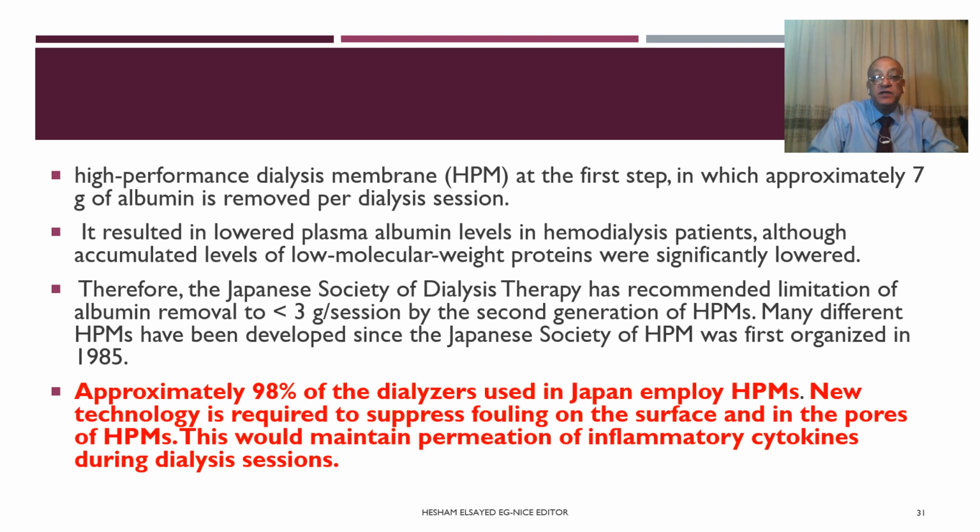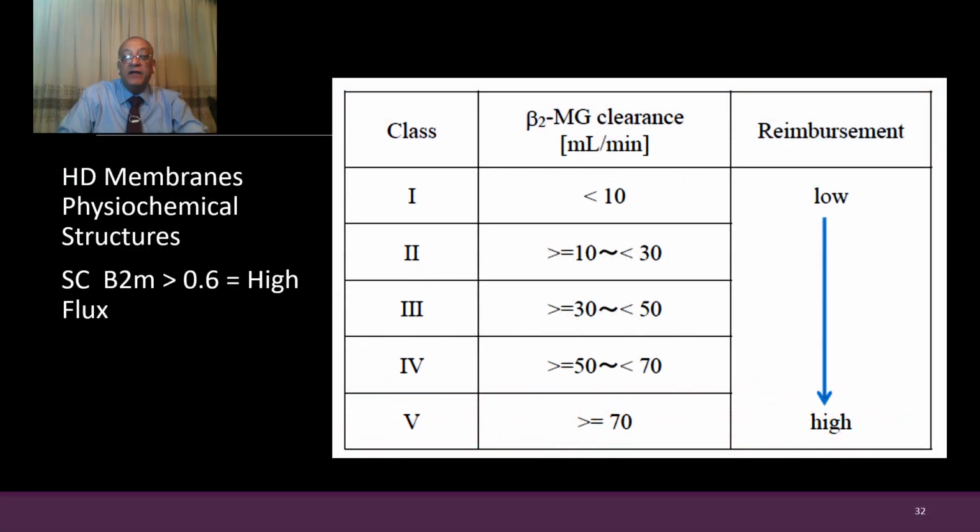Coming back to the flux, the high performance dialysis membrane or super flux is commonly used in Japan, and its criteria depend on 5 classes. This is an additional definition of dialysis membrane flux, whereas it defines the clearance of beta-2 microglobulin. Of the 5 types of dialyzers, the optimum is the maximum clearance of beta-2 microglobulin. So this is a super flux, and here the 4th type is the natural high flux membrane.